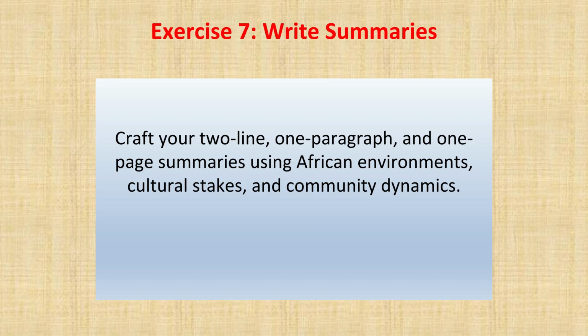Exercise 7. Write summaries. Craft your 2-line, 1-paragraph, and 1-page summaries using African environments, cultural stakes, and community dynamics. We have a lot of stories and ideas around us, so you can use one to create a 2-line or 1-paragraph or a page summary. Reading like a writer is also a very useful way to fine-tune and develop your instincts around incorporating your stories.